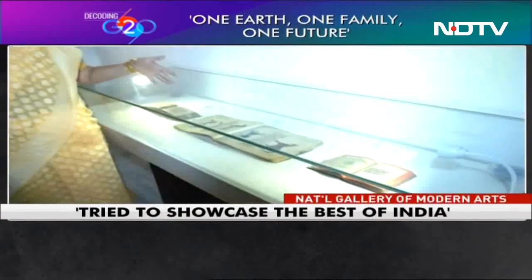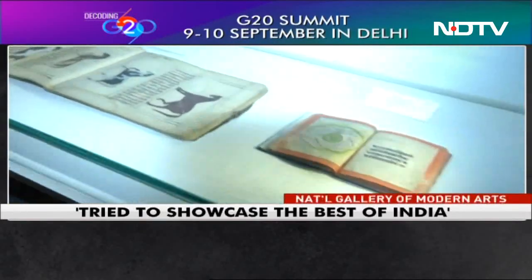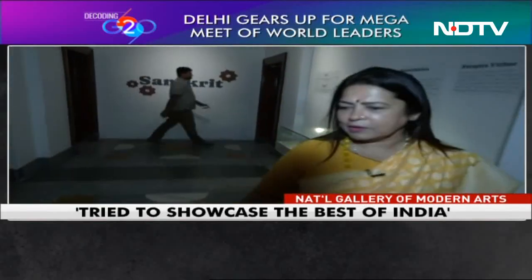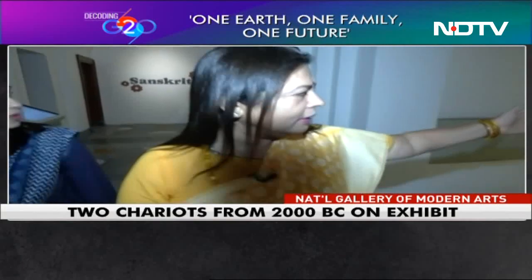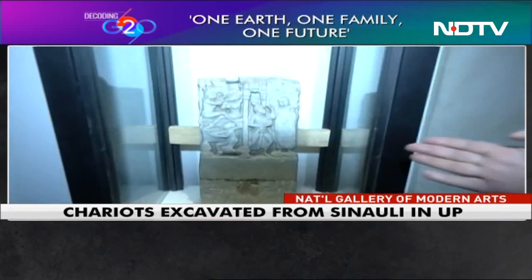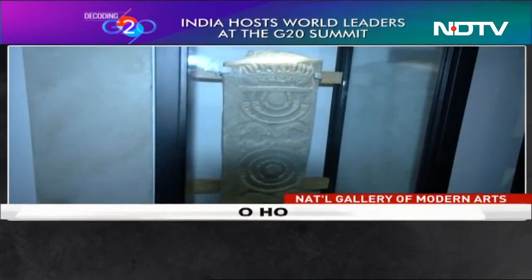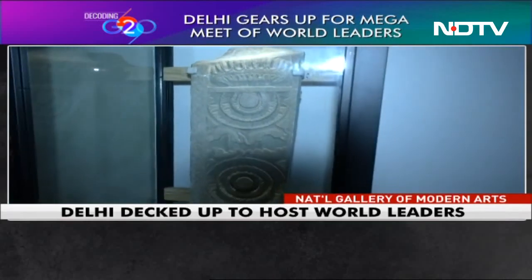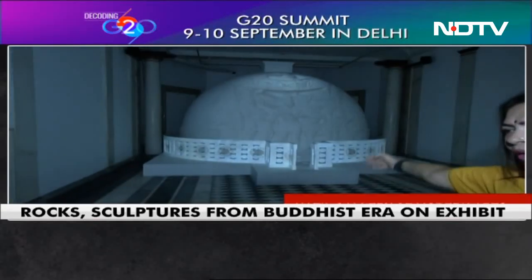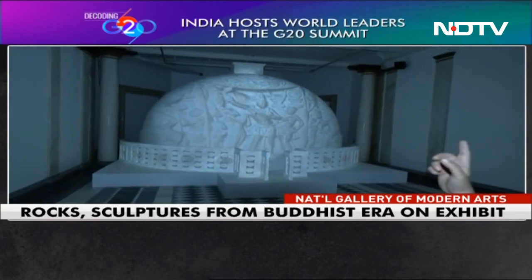Can you see this book? This book is in Sanskrit, from the National Museum, and it is about treating horses for their diseases, Ayurveda for horses. These are antiquities, and I thought I would take you to the Buddhist part of it, how we have used digital technology. And look at these pieces. Can you imagine, a few centuries BC and first, second, third century AD, this kind of exquisite carving on rocks, such beautiful carvings. So we are showcasing our ancient heritage with the modern use of technology, that you can see how we've utilized digital technology to showcase this Amaravati collection.